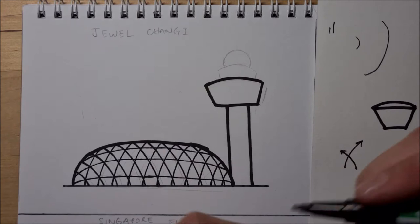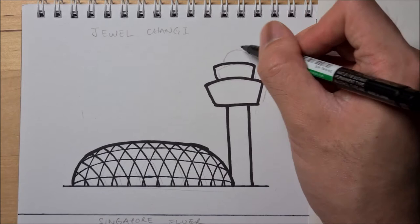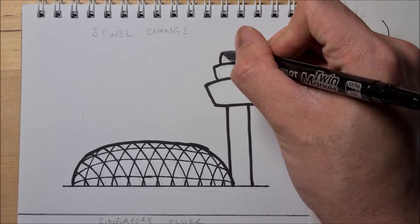Once we are done, we're going to do another one over here, so maybe a taller version. So going up this way, okay, notice that it's centralized in the building. And lastly, we have a sphere, so it's like adding a scoop of ice cream at the top, so it goes all the way to the top. A semicircle or a sphere over here.